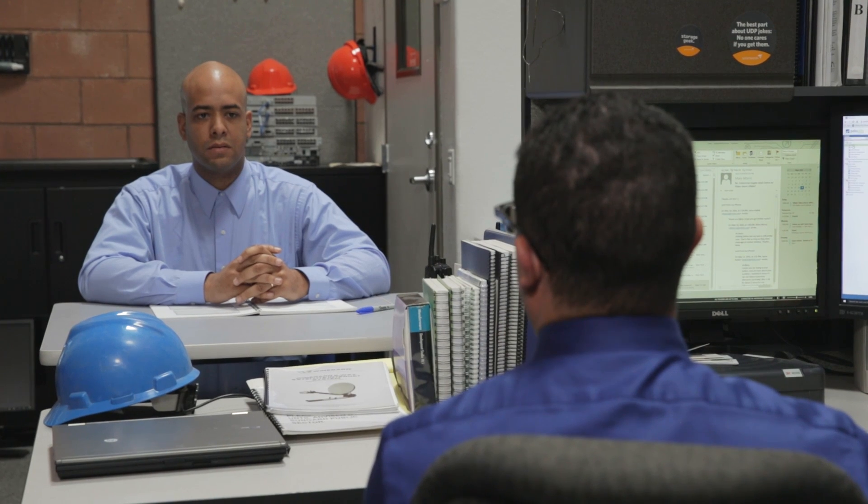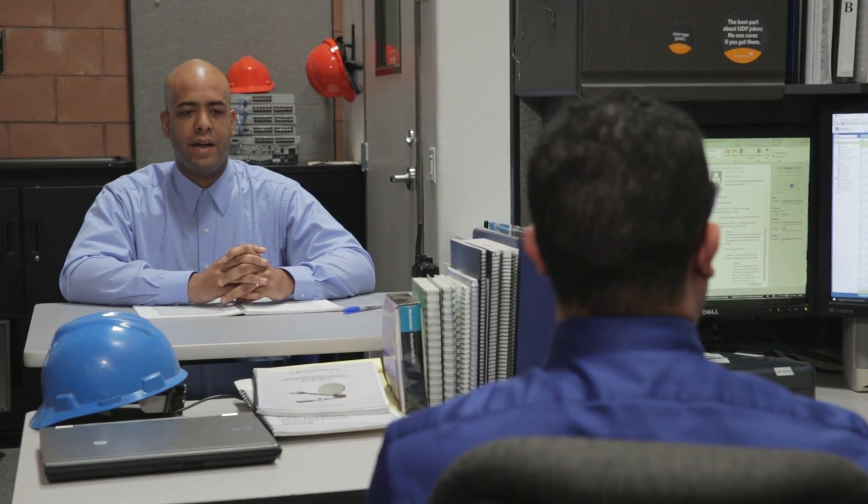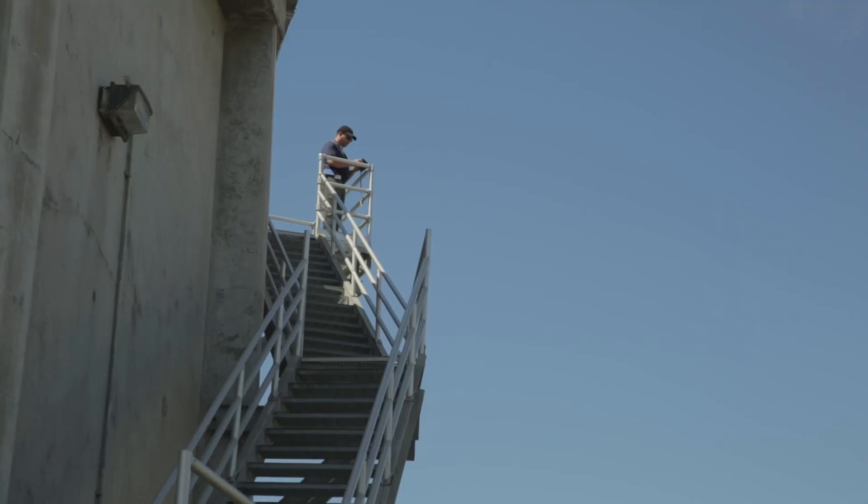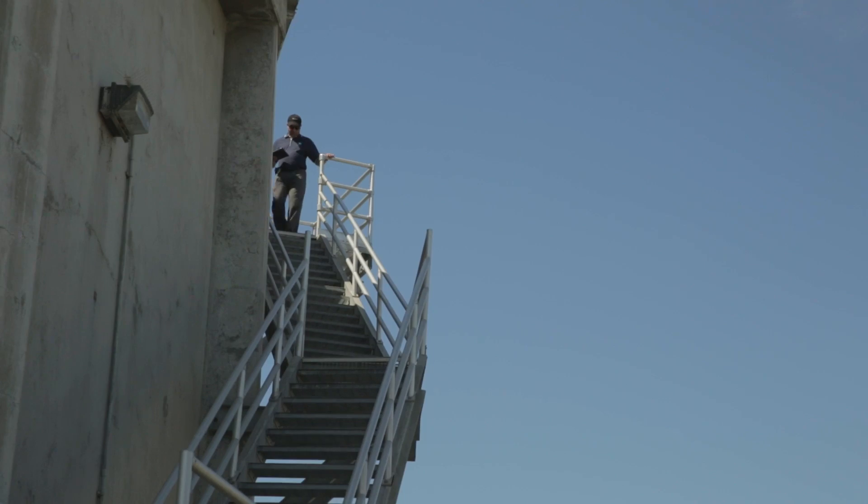With just an IT team of two people, VMware has really enabled us. We can spin up systems within 10 minutes. With our Horizon View we've actually really saved not only hours, but it's also saved a lot of energy in our facility as well. Energy is a big one because in California, of course, there's the power grid.